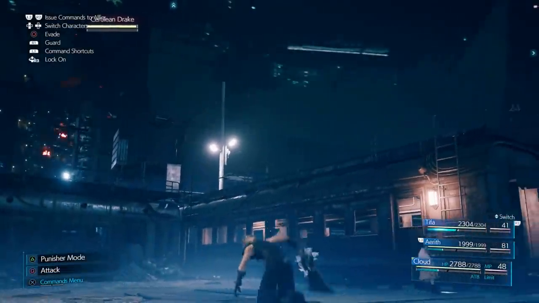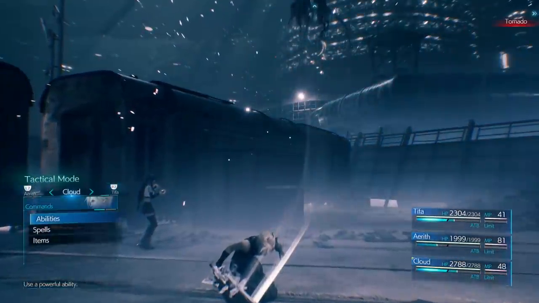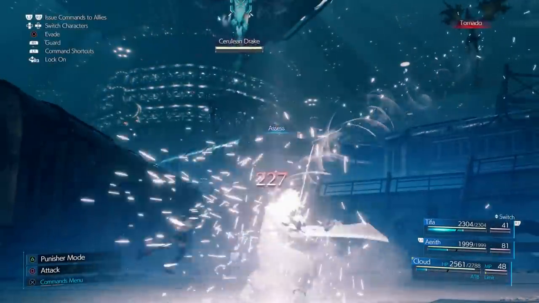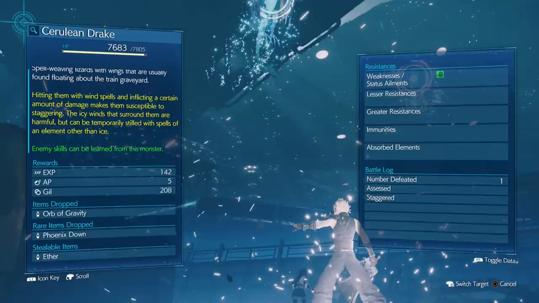These look like slightly different drakes, actually. They look a little bigger. I should scan them. Yeah, so you have lesser drakes. Fought those, but not a cerulean drake, at least I don't think. All right, spell weaving lizards with wings that are usually found floating above the train graveyard. Hitting them with wind spells and inflicting a certain amount of damage makes them susceptible to staggering. The icy winds that surround them are harmful, but can be temporarily stilled with spells of an element other than ice. Enemy skills can be learned from this monster.